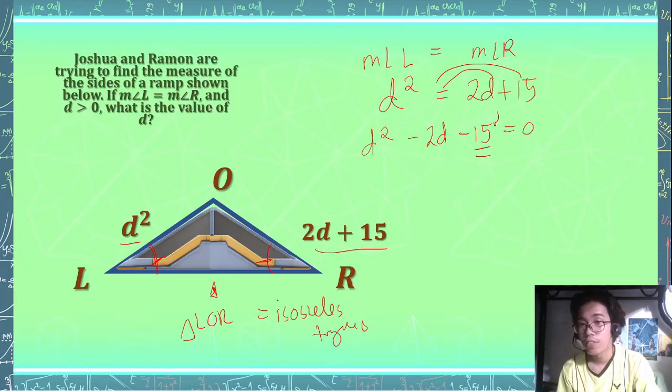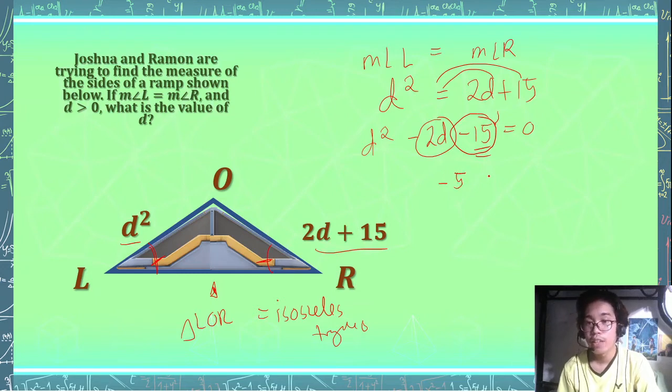We're going to factor 15 in order to get a negative 2. What are those two factors that when we multiply, give us negative 15, but when we add them, give us negative 2? Those two numbers would most likely be negative 5 and positive 3, right? So the two factors are d minus 5 and d plus 3, and that's equal to 0. These are the two factors of this trinomial.